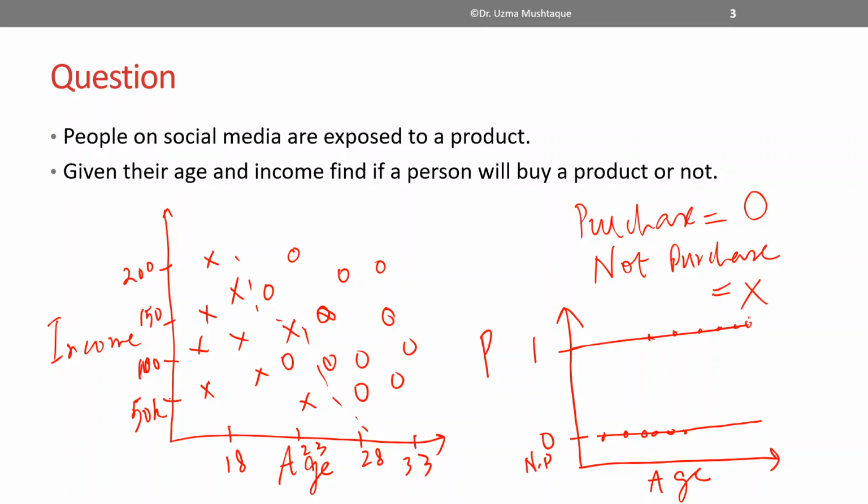If I try to fit a linear model just like we've done before, what I'll get is maybe a straight line, but as you can see, this does not really represent the outcome here. It does not encompass what I'm trying to predict, because some of the values are concentrated here and the other ones are concentrated here. This is not what a linear model can handle. And so in order to deal with problems like these, we have logistic regression.